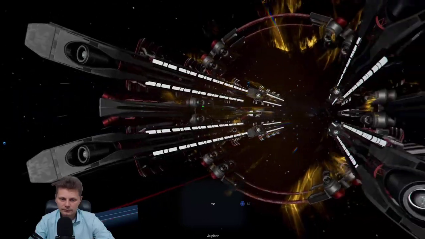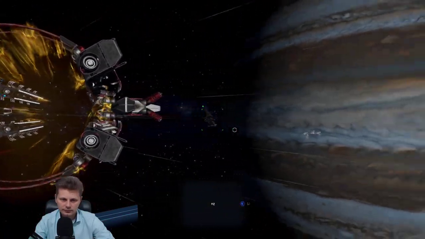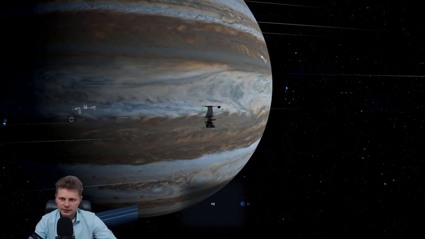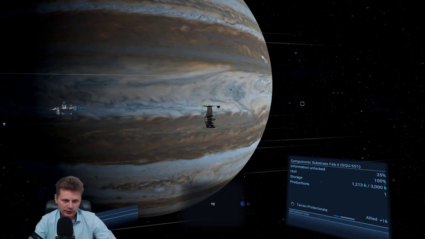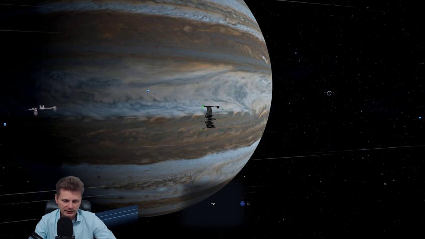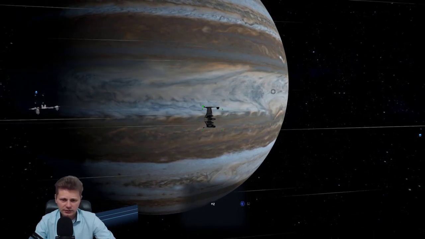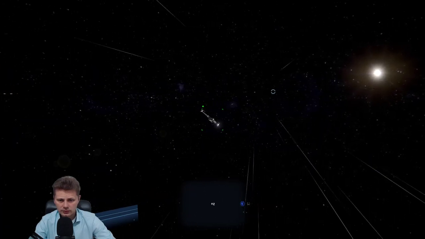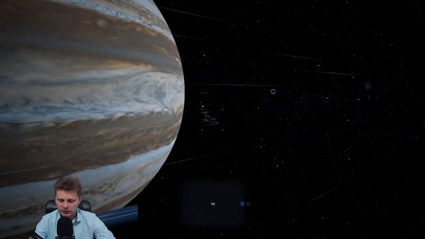Entering Jupiter. What kind of factory is that, actually? Okay, that's the computer substrate, and what is that? Is that the defensive station? It could be the defensive station.